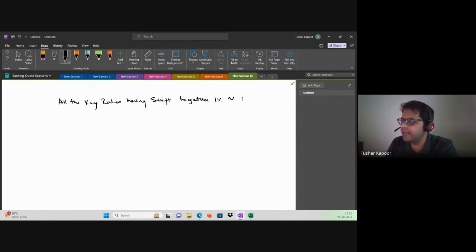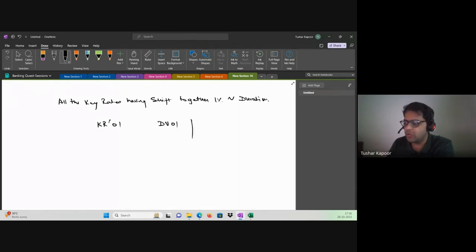Now it will start reflecting the behavior of a duration. Why? If I'm saying that in the curve the 4 points are more important, and I increased all four of those points by 1% together, then it would look like the overall curve has shifted by 1% parallelly. That is where we say that the key rate 01 is nothing different than dv01.